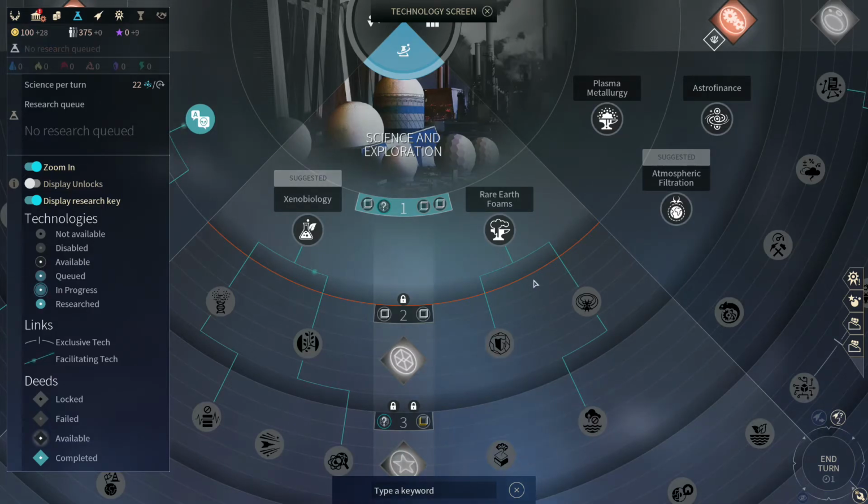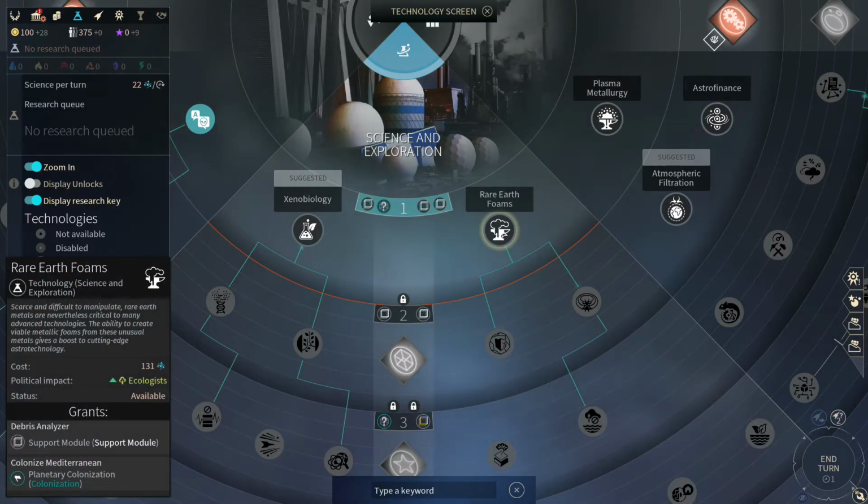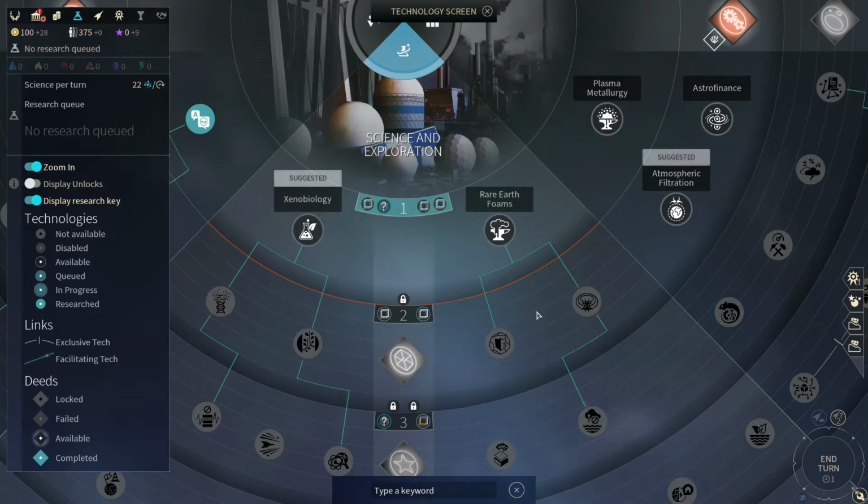What they indicate is that if I go ahead and I research this first, these two technologies become cheaper than they would normally be. So when you're trying to research things quickly, or when you're trying to maintain a steady clip at gathering new technologies, looking for these branches can help you reduce the time it takes to learn new things. Very important.